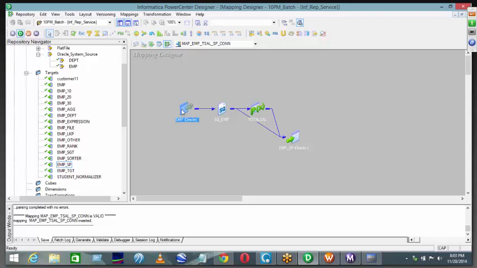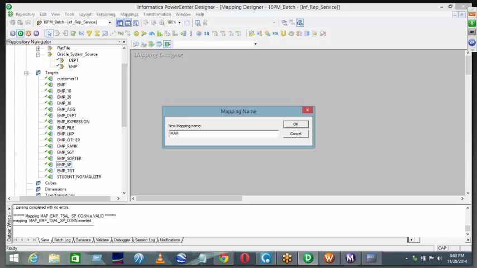That is the reason here I'm taking the same source as the EMP table and target as EMP underscore SP. In this, we have only one single additional output port, the total salary. So same stored procedure transformation, but the logic is different. Create mapping. Map, EMP, TSAL, stored procedure, unconnected.